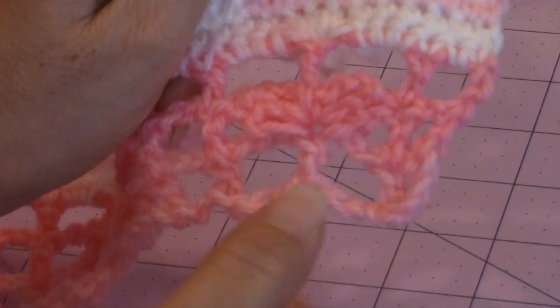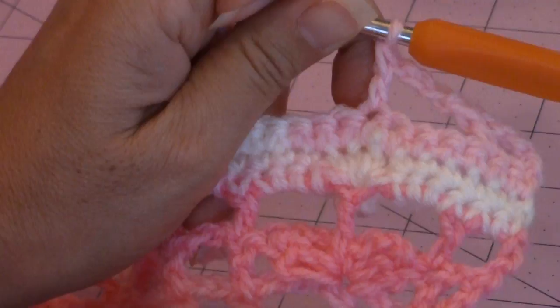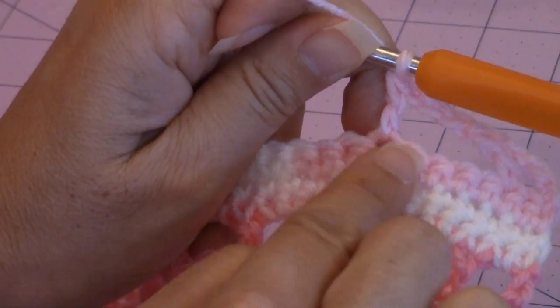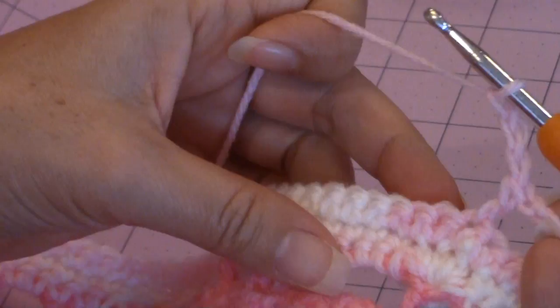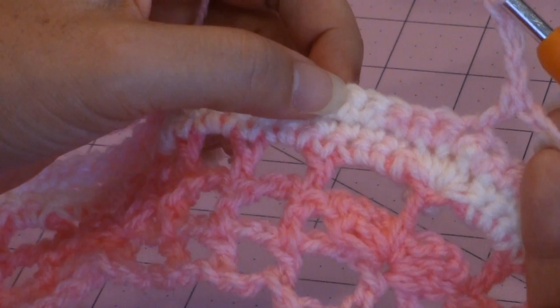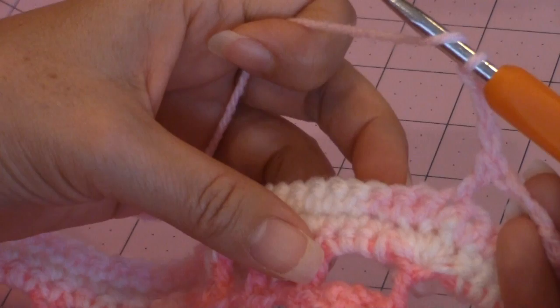So here's the double crochet from our first row, and you can see that they're lined up. You have your chain three there, and then you'll skip four instead of three. Then you're going to chain three again. One, two, three. And then you're going to skip the four stitches and then make a double crochet in line with all of the previous row's double crochets.